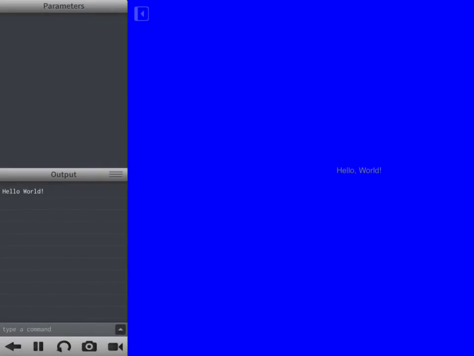So there's our hello world that actually showed up on the screen. There's lots of other things that you can do, including increasing the font size or changing the font itself. And we're going to go back to our code, and we're actually going to do that.